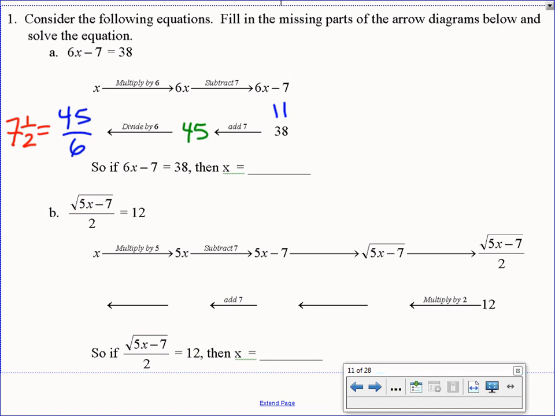Okay, so we went ahead and listed our forward steps, and then we reversed and undid in order to get our solving steps. So what I want you to do right now is go to B, and with your partner, complete the remainder of my forward arrows for an evaluation. If I were to plug in something for x, the first thing I would do is multiply by 5. Then I would subtract 7 to get 5x minus 7. Then I would, don't say it out loud, go ahead with your partner, complete these forward step arrows.